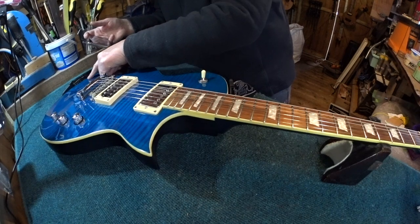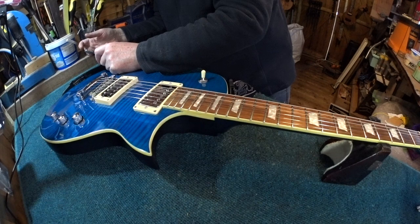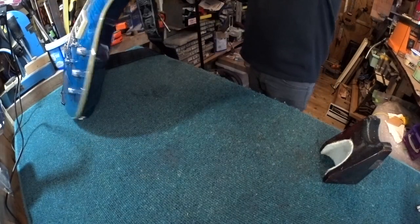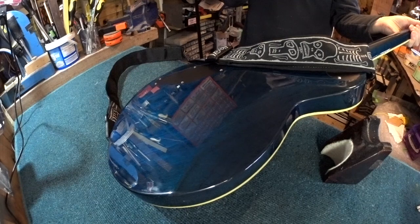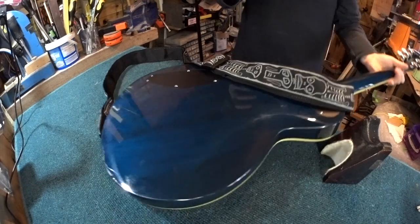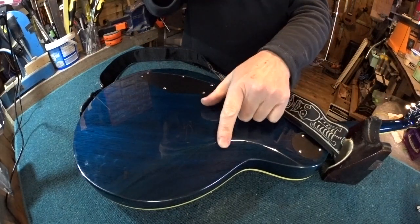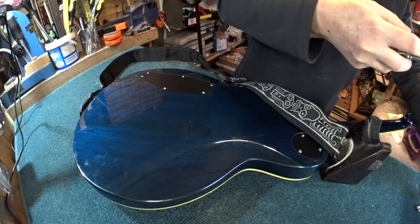I've got actually a blemish here. You can see it. There you go. That's a little bit of a shame. It's taken a ding somewhere. It's got a comfort cutaway on the, what do you call it, the horn, and then it's got a belly carve up here as well. Oh, I can't get any focus. Let's just check my sticky stuff. Yep, still way off.